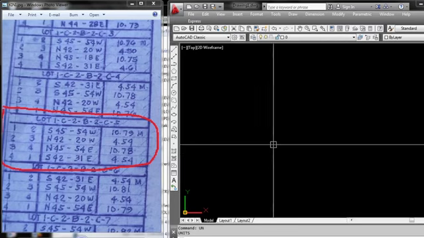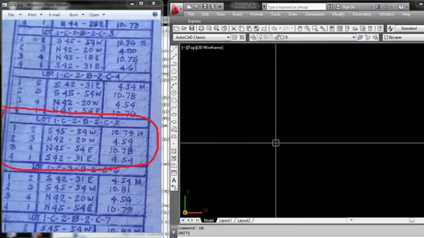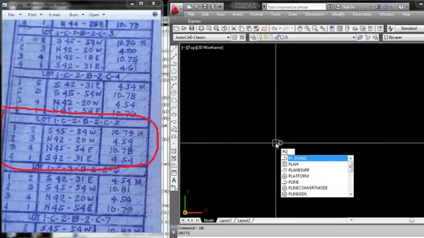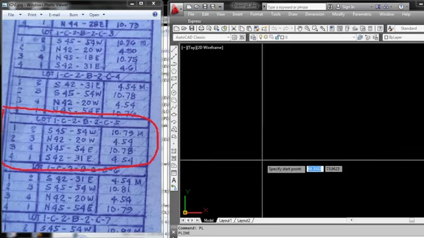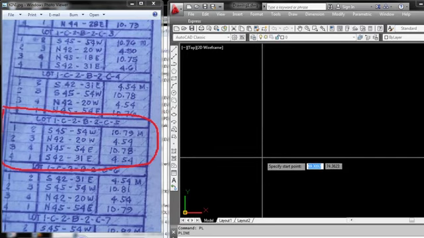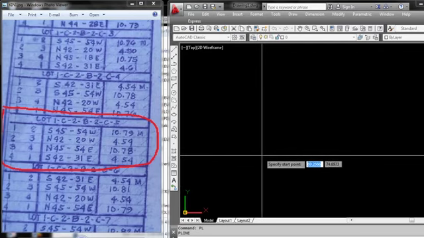So type the command PL on our keyboard and hit enter. Please, just a reminder, always read the command line here. Follow my cursor.